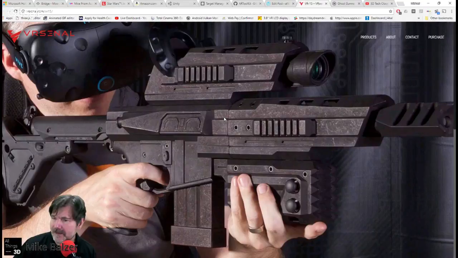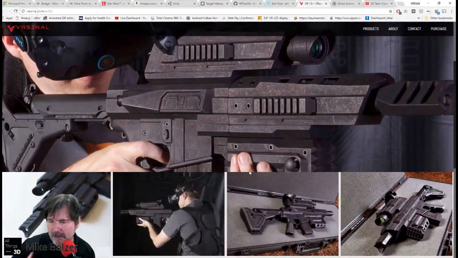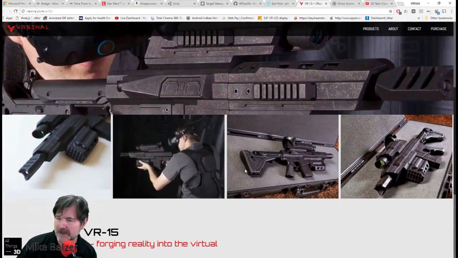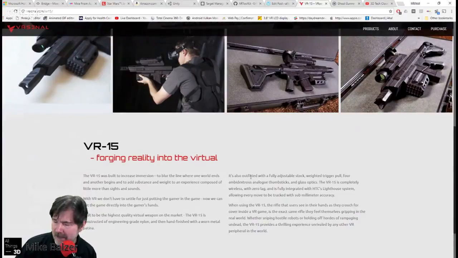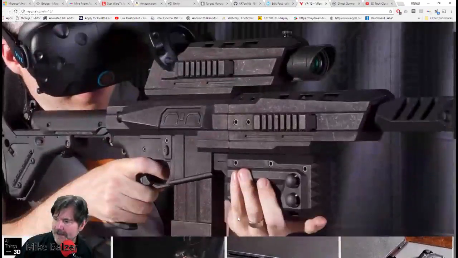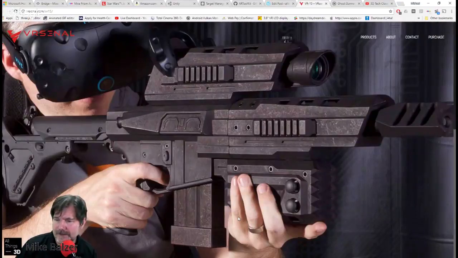I mean, it's bad enough that I can just use my game controller and feel like I'm shooting a weapon. But to have something that actually mimics the weight and recoil, in fact, they even tout that this thing has a weighted trigger to give it an identical feeling. So I'm personally not for this, and I know that there are other solutions. I saw one at an early VR meetup in Portland, and the guy was from Texas and had moved out to Portland. So I'm not a fan of this, and really concerned with it.